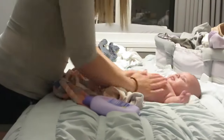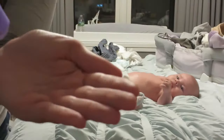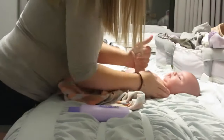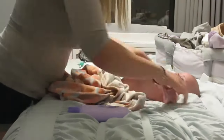And I do put lotion on his face, and the lotion that I use for his face is just the regular Johnson's baby lotion. And the lotion that I like to put on his body is the Johnson's Bedtime Moisturizer, because it makes him really sleepy. So that is true, and I highly recommend that one.